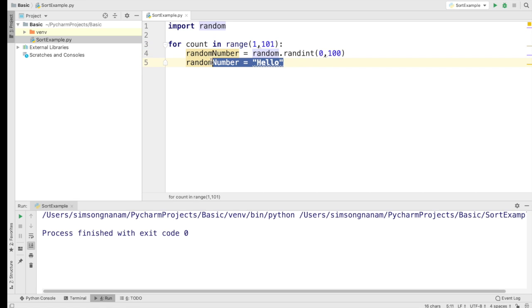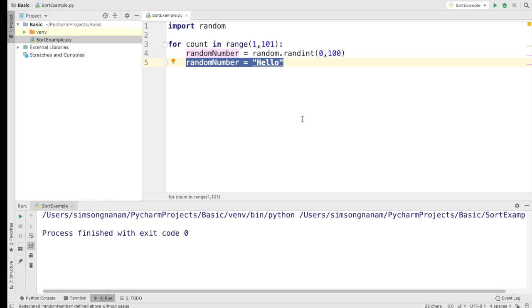Now suddenly I reassigned it to a string, and Python did not complain because it's dynamically typed. And that is an advantage and a disadvantage. Sometimes you can use the same variable to treat it as a string or a number, right? And that's a great way to do it.